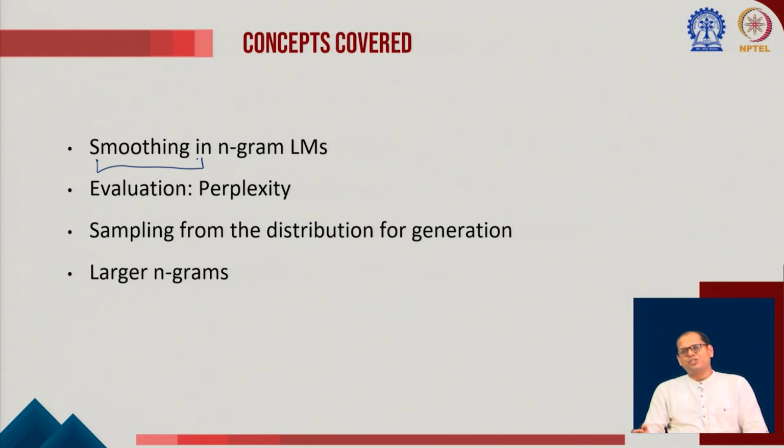And then we will see how you generate sentences. We saw some examples in the last lecture of the unigram, bigram, and trigram language models generating sequences, but how do you actually generate the sequences? We will talk about that. And we will briefly talk about larger n-gram language models.